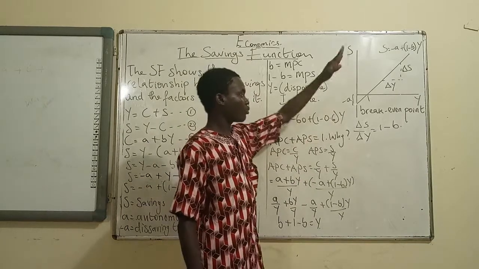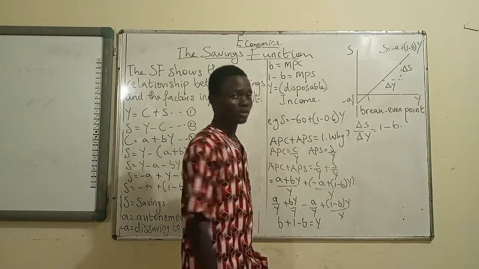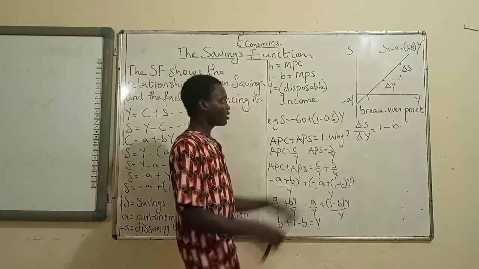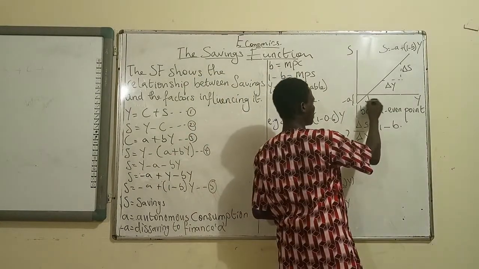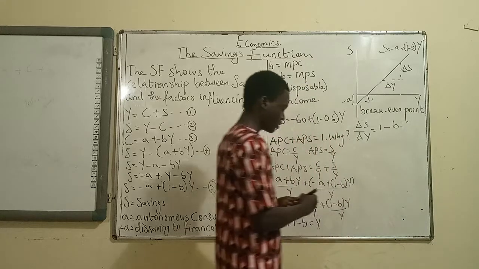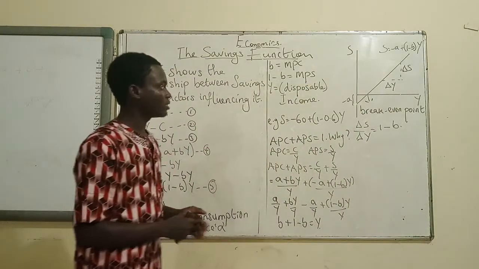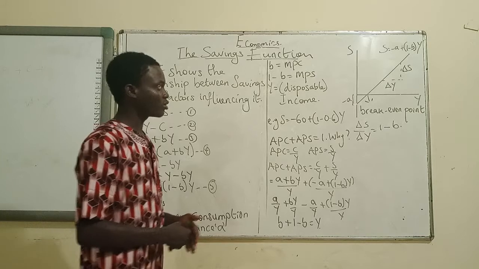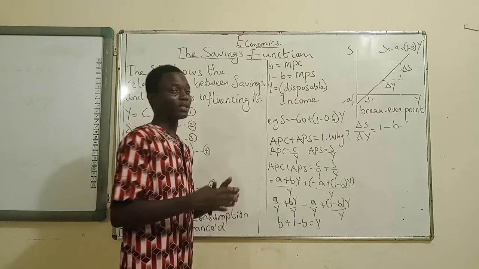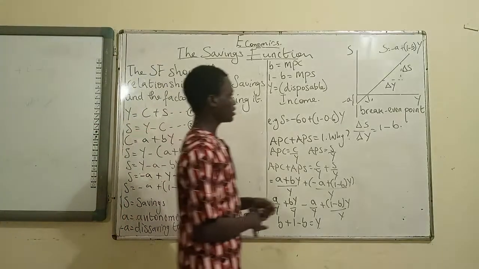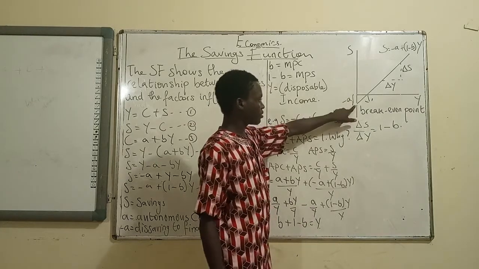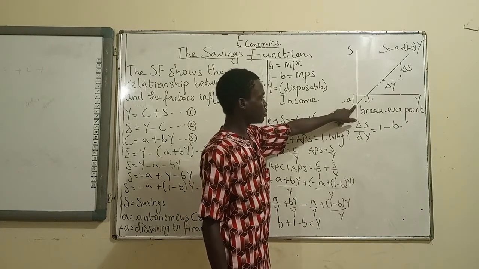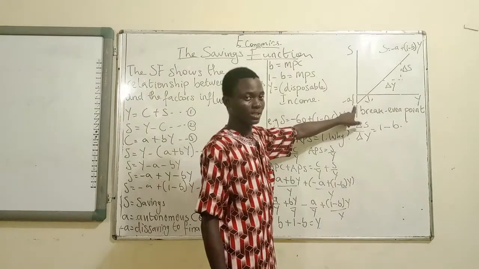So we have this upward sloping line, which simply means as income rises, there's going to be an increase in savings. But remember from the psychological law that the increase in savings is going to be less proportionate than the increase in the income itself. So from there, what about the vertical intercepts? The vertical intercepts represent the dissaving.